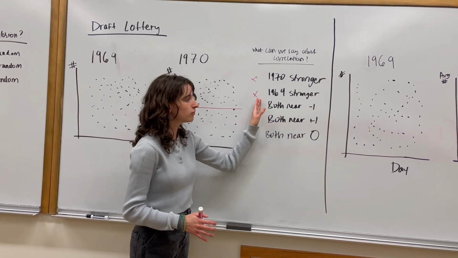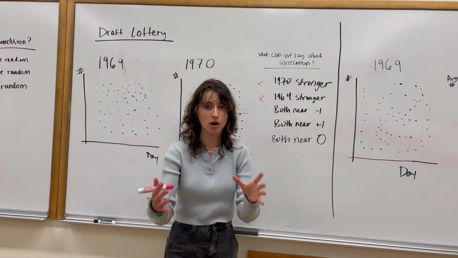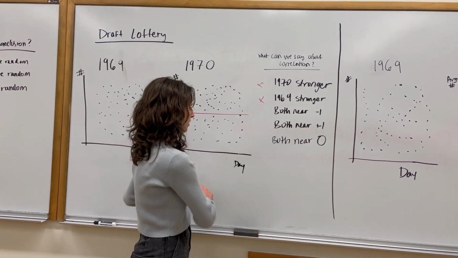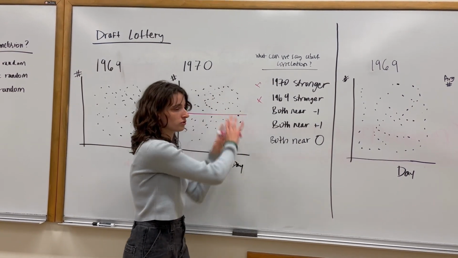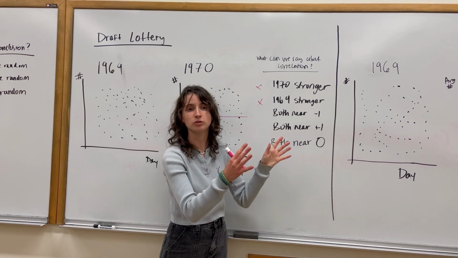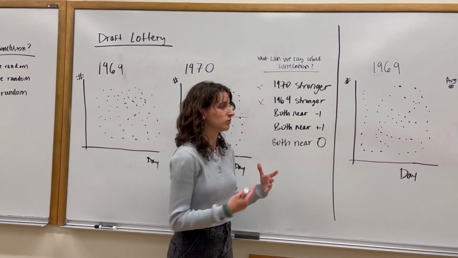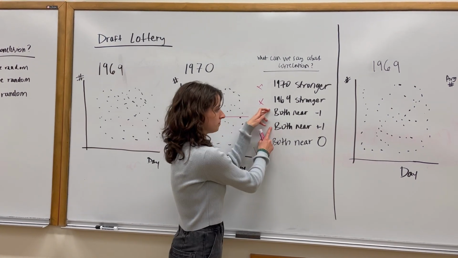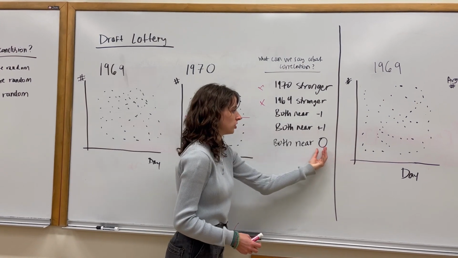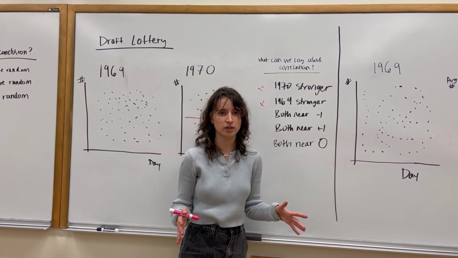If you have exactly -1 correlation, you have really strong correlation, it's just negative, right? Negative correlation means as one variable goes up, the other one goes down. And if you have strong positive correlation, as one goes up, the other one goes up too. If you don't have any correlation, it's close to 0. Think of it in terms of absolute value. If the absolute value is close to 1, it's good. And if it's close to 0, then there's no correlation there.